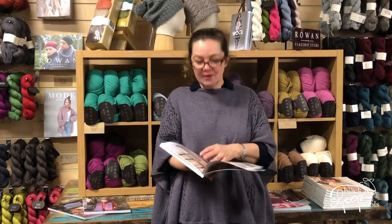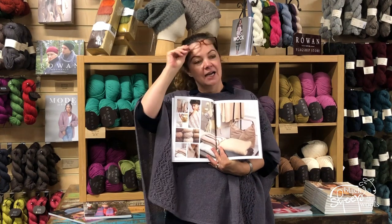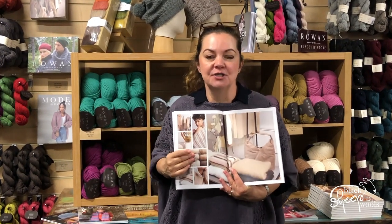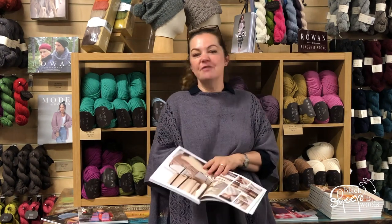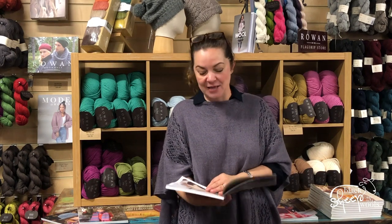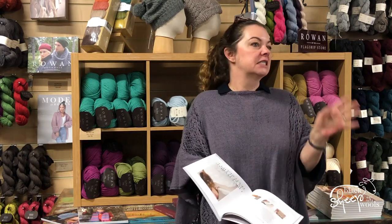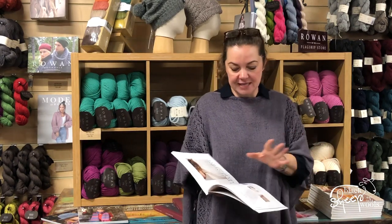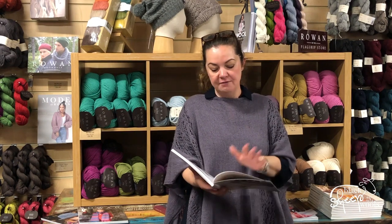Amy and I have just been discussing this book — it's beautifully styled and we think it's themed a little bit around Gossip Girl, which is a really trashy American program that I was absolutely addicted to last year, and Amy's watched it as well. Some of the garments in here are named after characters: we've got Blair, Serena, Waldorf — all these names are in the book. So this is collection five, with lots of layering.